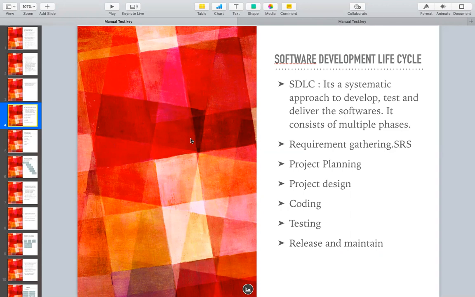Now, these are the activities that we do. Whenever we develop a product, it is all idea driven. It is not project driven or client driven. A person will have an idea, and then he will form a team. They will do brainstorming and understand the potential of the product, so we can sell this product to multiple customers.